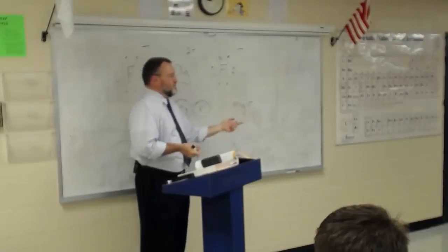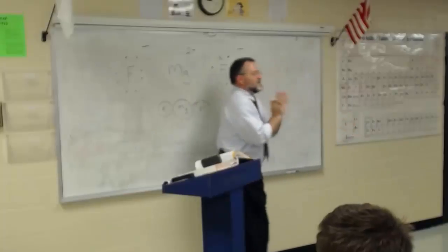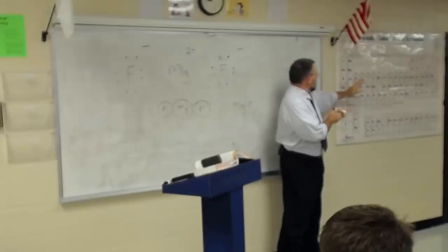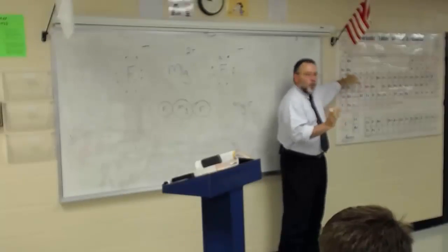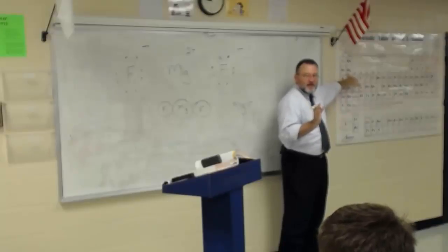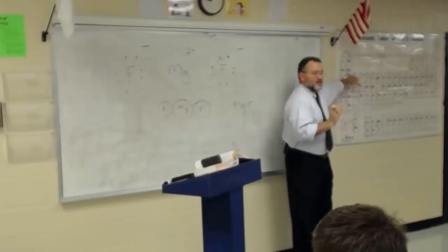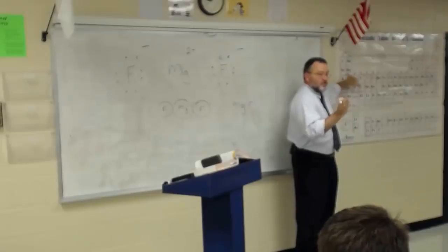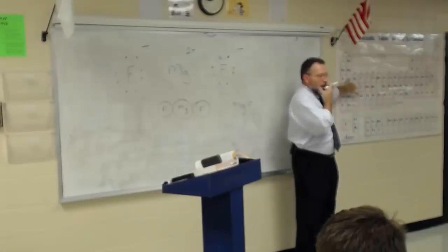Okay, magnesium. What charge does magnesium want to have? So I come over here, I find magnesium on the periodic table. Magnesium's right over here. And I say, okay, magnesium wants to have a positive 2 charge. How do I know it's positive? It wants to be positive because it's a metal. It wants to be positive 2. Why? Because it's in the second column, it needs to get rid of 2. If it were able to get rid of 2, it would have a +2 charge.